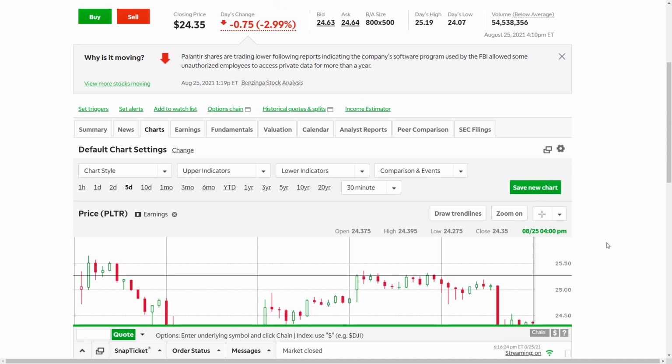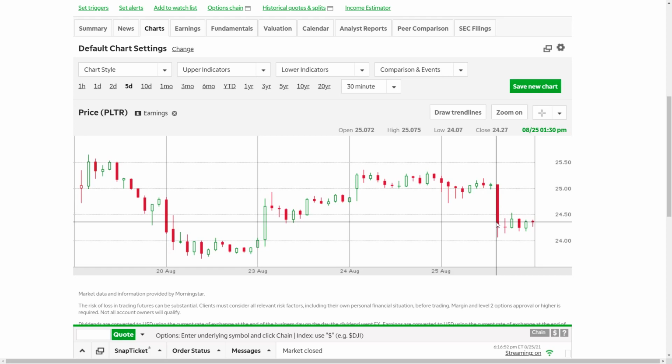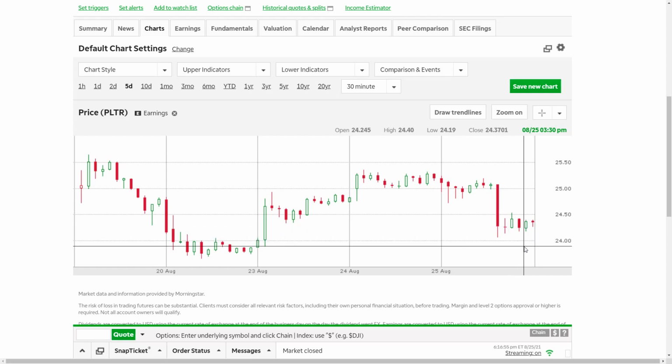However, we did have a spokesperson from Palantir say there wasn't a glitch in the software. Our platform has robust access and security controls. The customer also had rigorous security protocols established to protect search warrant returns, which in this case, the end user did not follow. So what's this saying? What's happening here? The company is coming out and saying that this event is not something that they are to be in trouble for. They had all of the software protocols. The client had all the software protocols. However, the end user did not follow them.